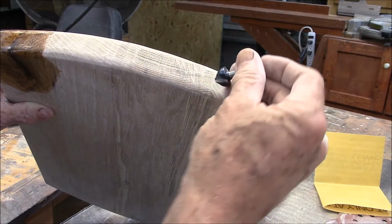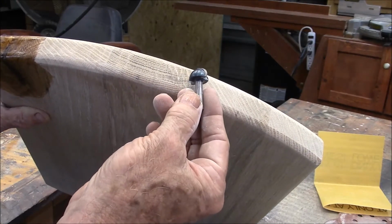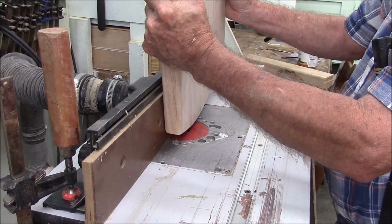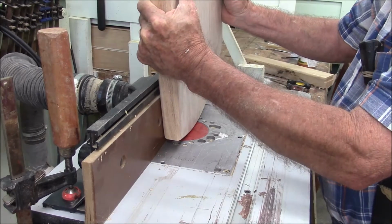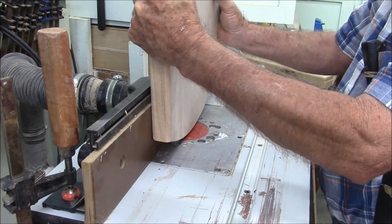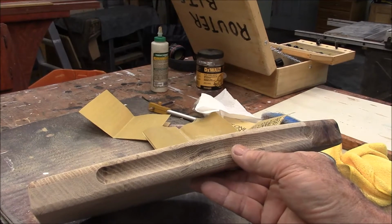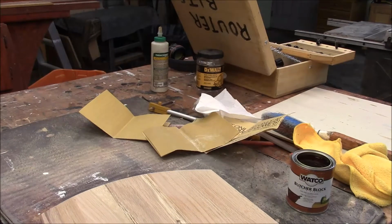And I'm going to use this round bit here and run it along this edge. Well, there's a little groove. All that little groove does is give us a little ledge there to wrap our fingers around when we pick this thing up from the sides.